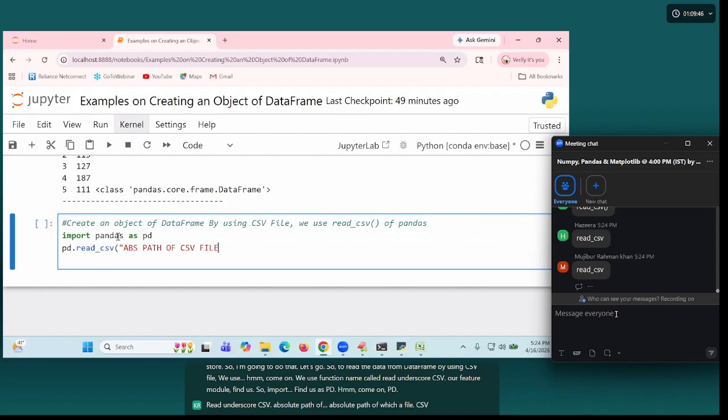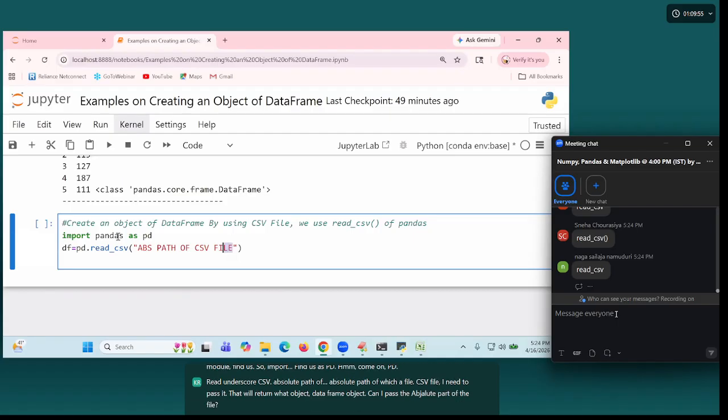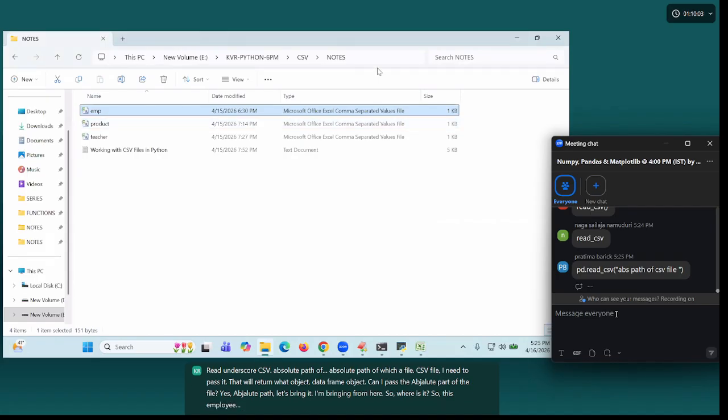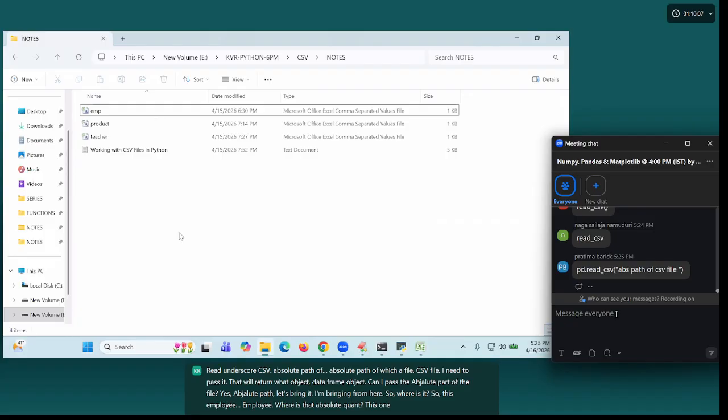The CSV file. I need to pass it. That will return what object? Data frame object. Can I pass the absolute path of the file? Yes, absolute path. Let's bring it. I am bringing it from here. So where is it? This employee. Where is that absolute path? This one. So where is it available?